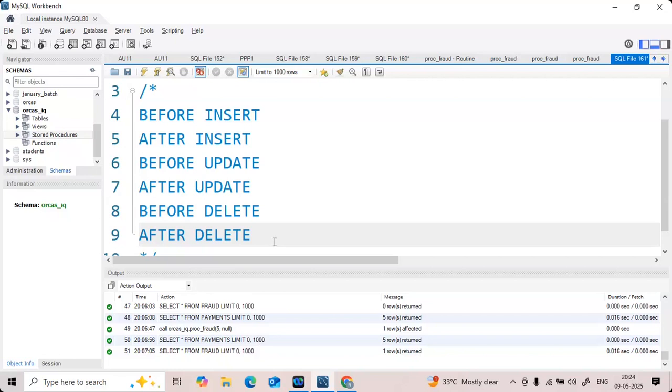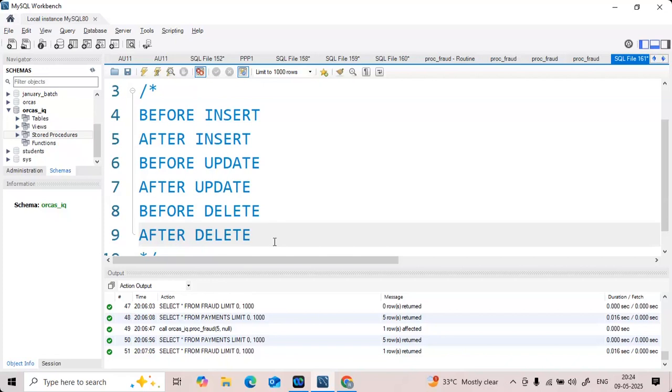DML. Is there any concept we discussed earlier where DML is equally important? TCL, transaction control language. There also, if you're utilizing commit, rollback, or savepoint, you're parallelly utilizing the concept with DML: insert, update, and delete.